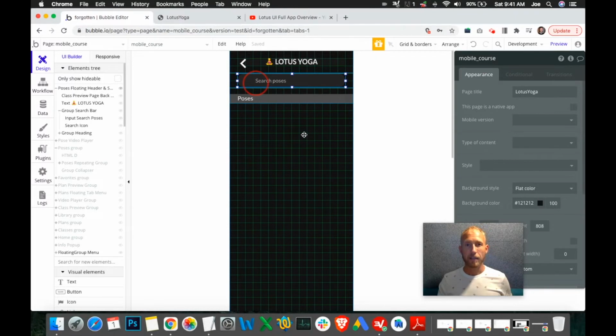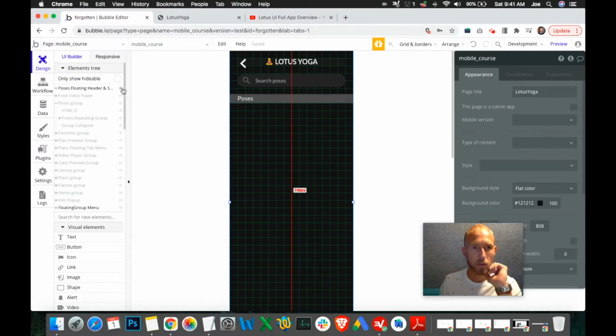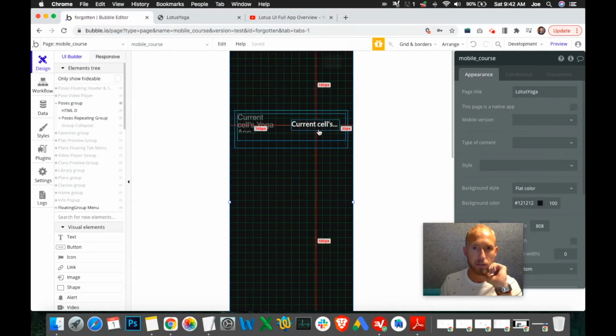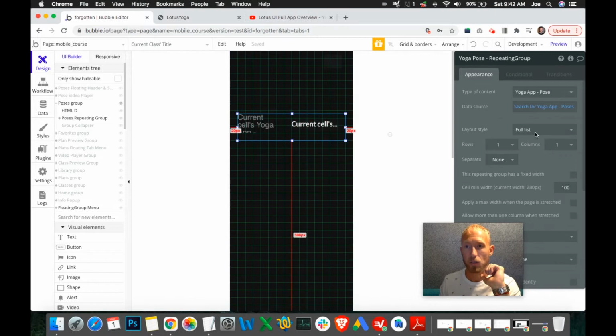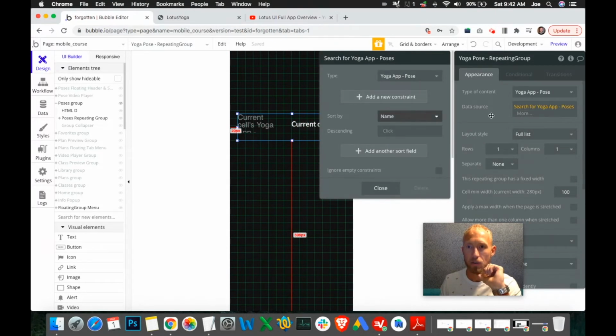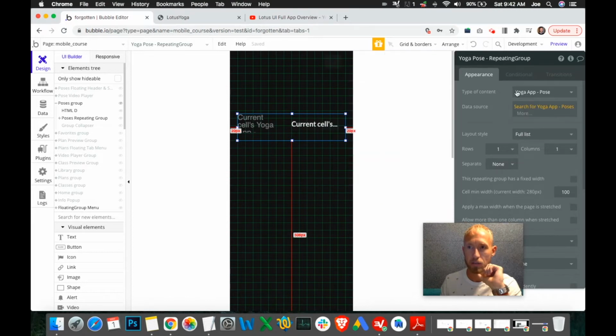All right. Next up, how do we connect this? How do we connect when someone types stuff in here with this? What's going on here? Well, basically, right now we just search for all the poses. That's how this works.